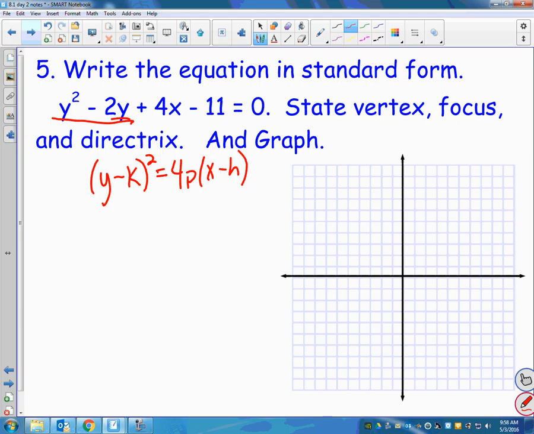Probably the other reason is that in Algebra 1, you don't usually do vertex form, right? It's always in standard form, and so you have to get into vertex form first. So y squared minus 2y, I'm going to leave the spot. I'm going to move that stuff over, so that's going to become negative 4x plus 11.